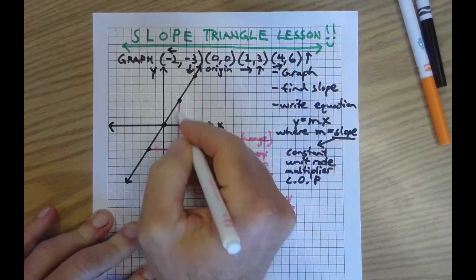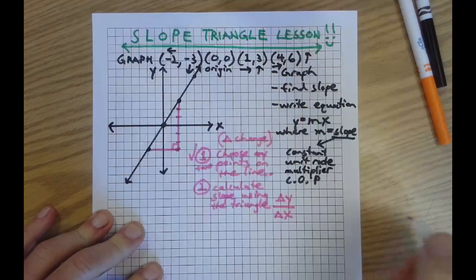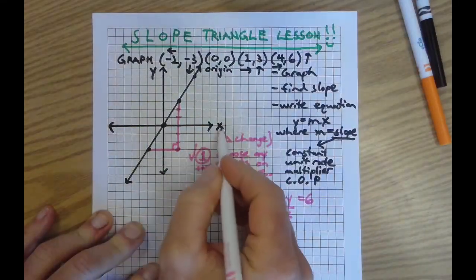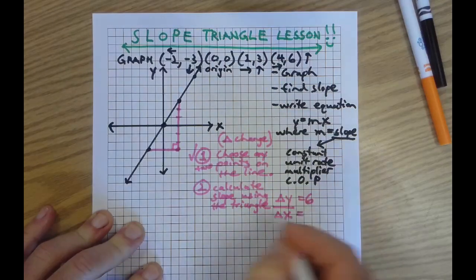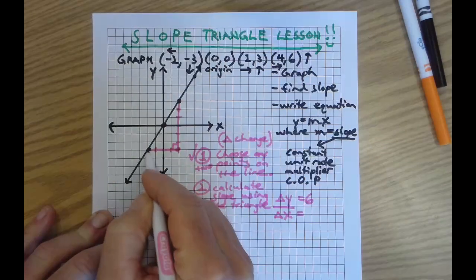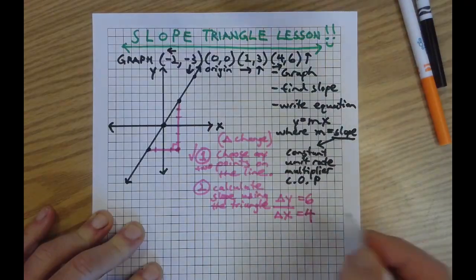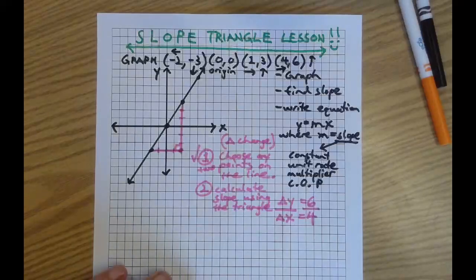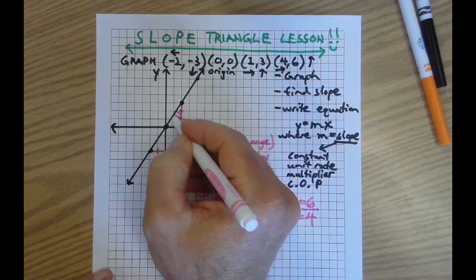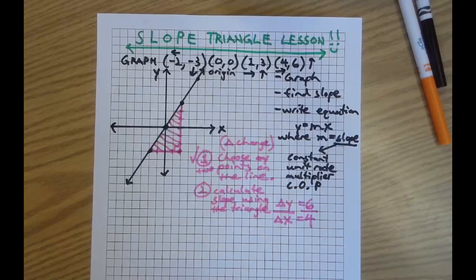And so we start on choose your point, 1, and then we go from there. 1, 2, 3, 4, 5, 6. Y changed by 6. And the x value, the horizontal value, choose a point. How far does it go? 1, 2, 3, 4. Don't count the one you start on. Just count how many intervals there are in between the 2 points. So vertical change of 6, horizontal change of 4. So the slope here, I'll go ahead and kind of shade that in. Very nice.